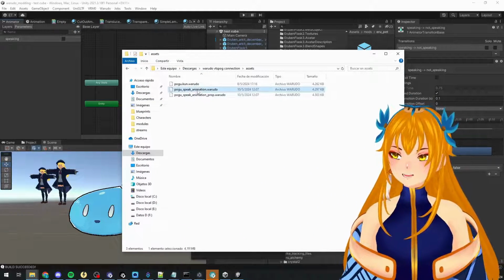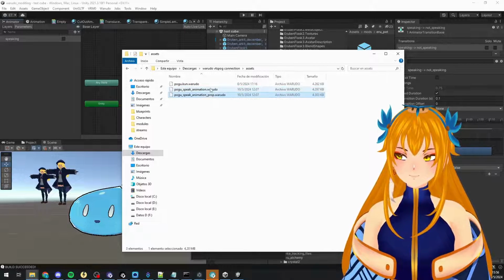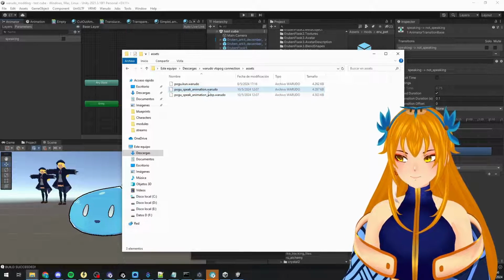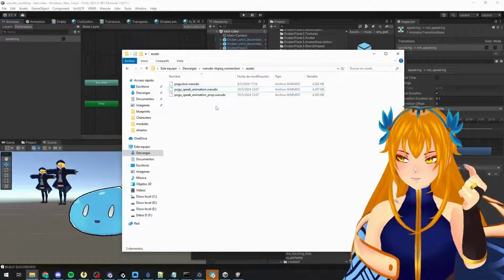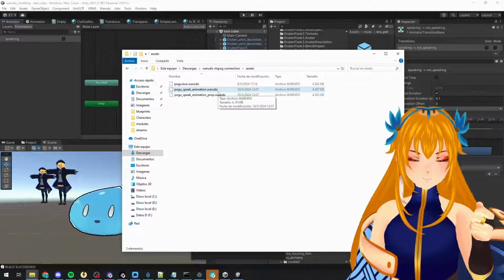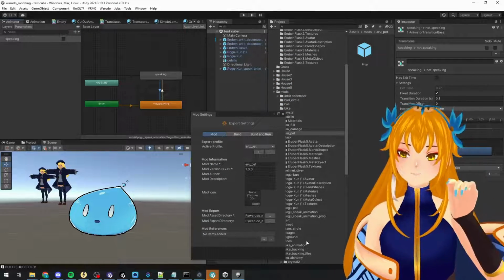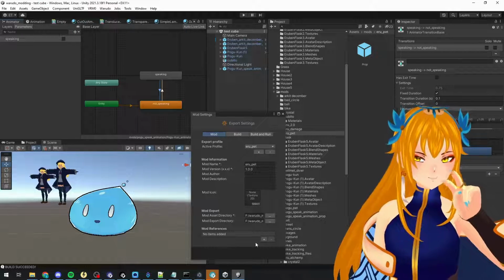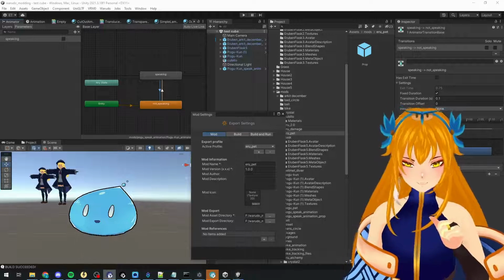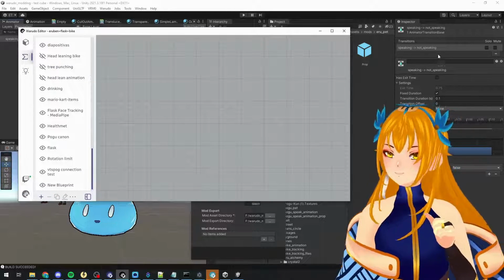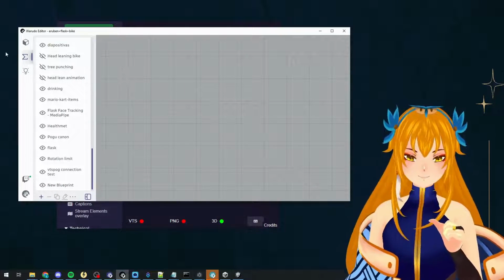You will see the Warudo prop and Warudo animation, which is the character version of this model. So with that, we're going to go to Warudo. I have both these models added to my prop and character folders already to make it a bit faster. And we're going to now go and set this up.